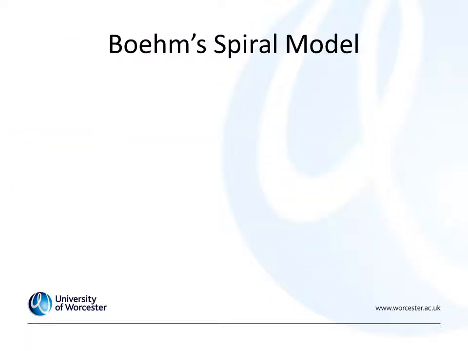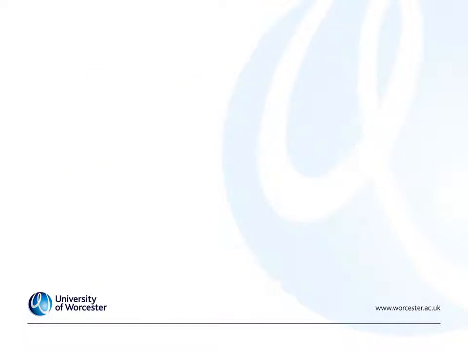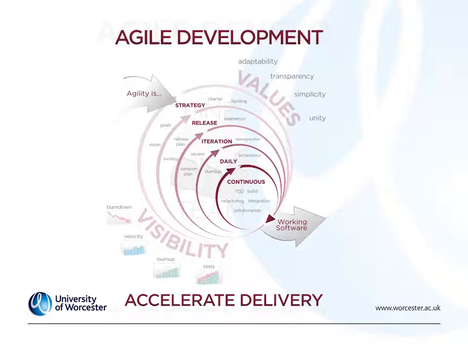The spiral model has been very influential in helping people think about iteration in software processes, and it introduced really the risk-driven approach to development, and that's still used, so you go round and round. Agile development is more adaptable than plan-driven ones, and in a way it's what's been done with spiral iterative style models for years. Even though they may not have called it agile, that's actually what we used to do. The difference is that it has less formal structure and is far more adaptive.